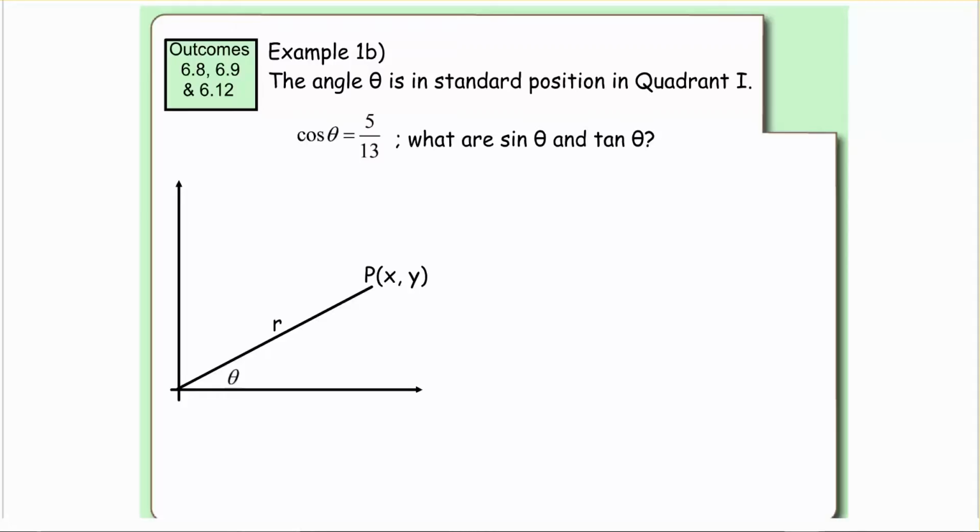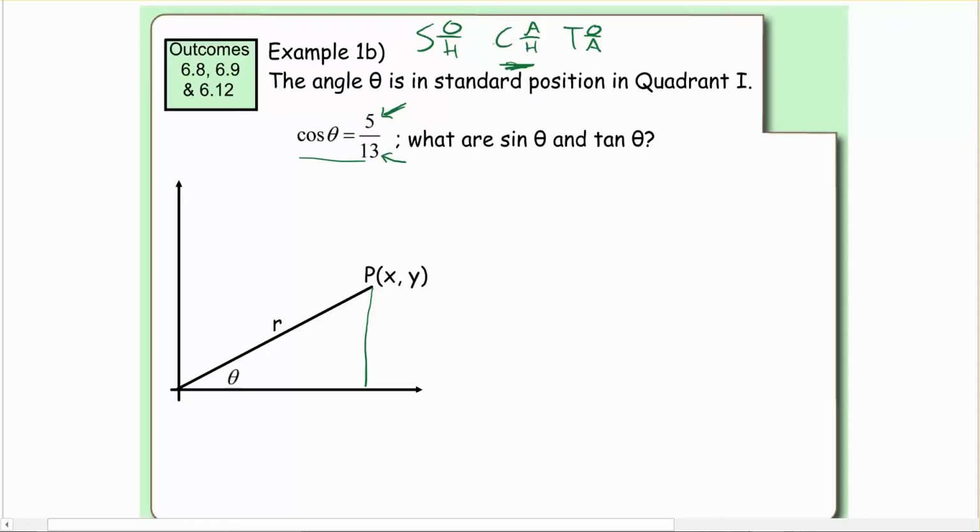So if we have our SOHCAHTOA, then we have a little clue here since cosine theta is equal to 5 over 13. If I look at the SOHCAH part of it, I can see that cosine is adjacent over hypotenuse. So right here, it's told us the adjacent, and it's told us the hypotenuse of our triangle. So the only thing we're missing from this triangle is the opposite side. So if you ended up making this into a triangle, we've got the hypotenuse, we've got the adjacent, we're just missing that. So I'm going to fill in what we have so we can solve for this.